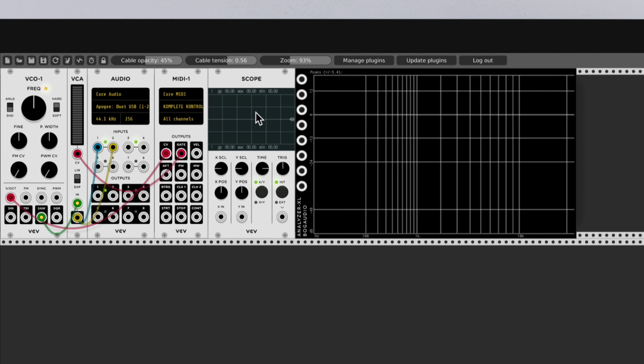All right, so let's talk about our sound over here. The oscillator over here is set to a sawtooth. I'm going to switch it to a sine wave, and that's going into the VCA, and the output of the VCA is going into this audio module that's outputting to our audio interface. I'm going to hold down Command on my Mac here and take another patch cable and plug it into this X input on this oscilloscope. And one more patch cable I'm going to connect to this input on the spectrum analyzer.